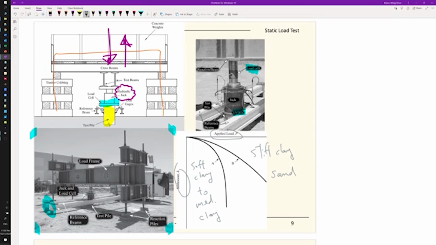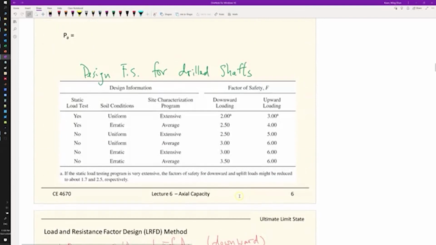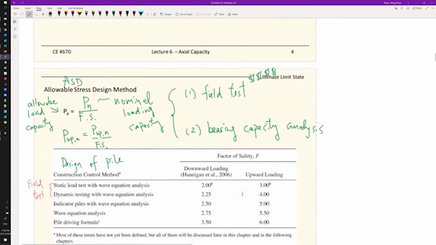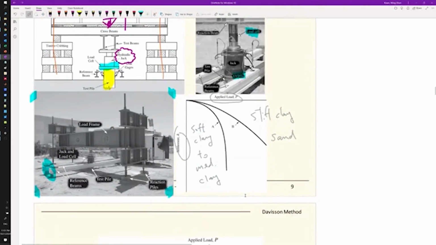Remember what we're trying to achieve, right? We talk about all this to try to find out the nominal loading capacity. So the curve that we generate from the field test, and also we mentioned this can be obtained from the field test. The data we look at will give us the P_n. So the next slide we'll talk about it.